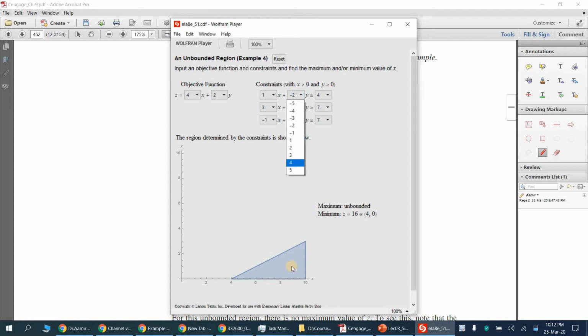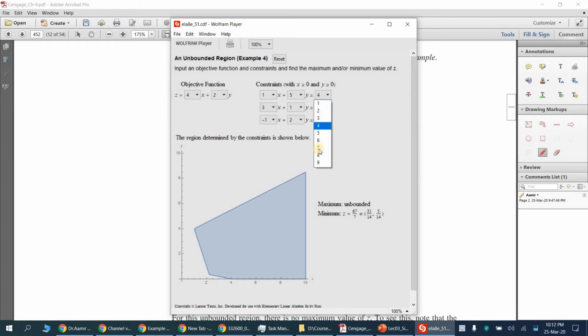Say the constraint has totally changed the feasible area. So this is what I want you to practice a lot. Take these equations and plot them. So you see here it gives the different versions of the plottings and it will give the different feasible areas. You play with it and try to solve it yourself first and then you practice over here. Different feasible regions it will give you and it's showing you already the answers.